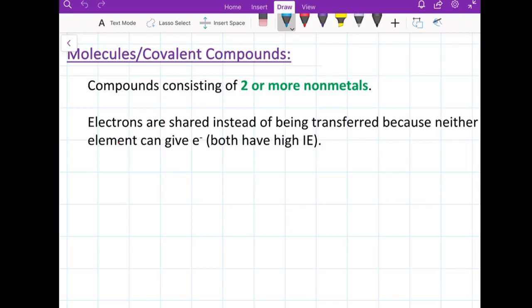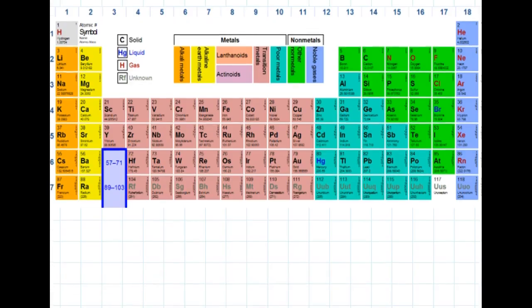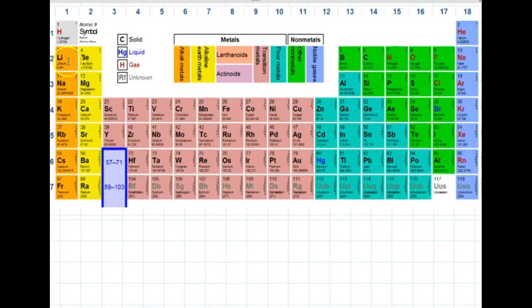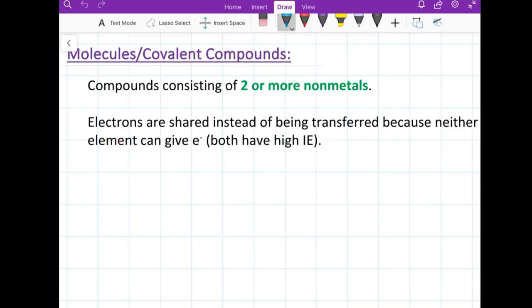Okay, so everything ionic that we've talked about consists of a metal and a nonmetal. So if I go to the periodic table and I talk about lithium paired with chlorine to make lithium chloride, that's a metal-nonmetal combination, so that's ionic. Anything from the D block, like cobalt, paired up with nitride or nitrate or any of your polyatomic ions, still contains a metal, so it's going to be ionic. Covalent is something different. It contains only nonmetals.